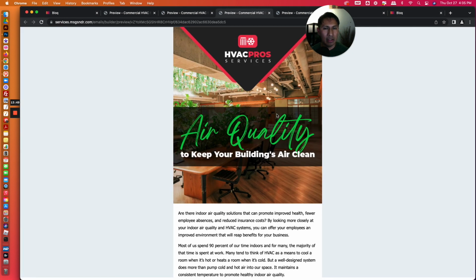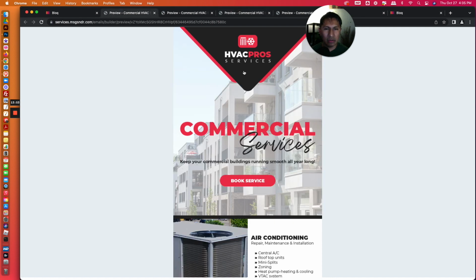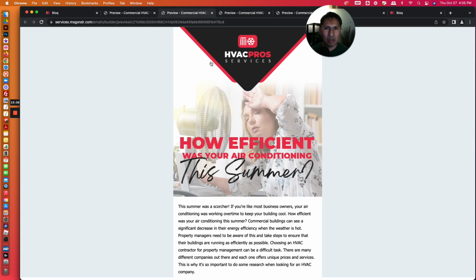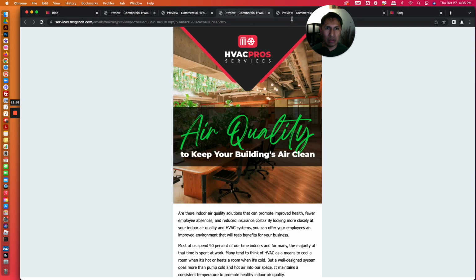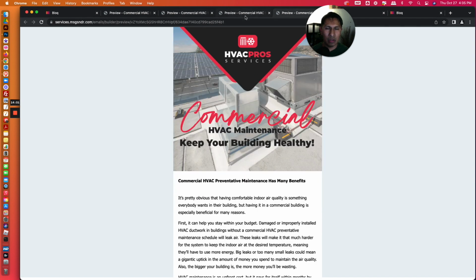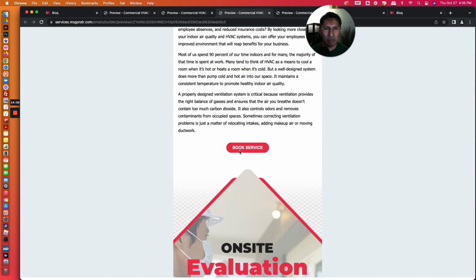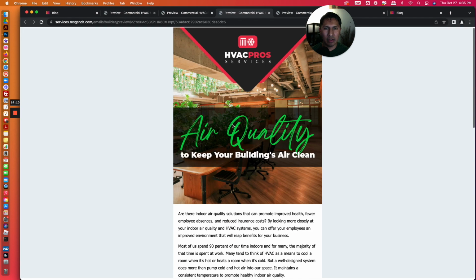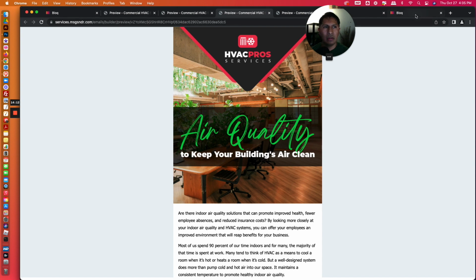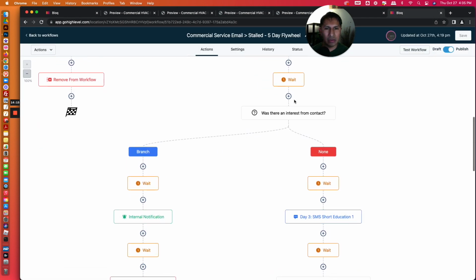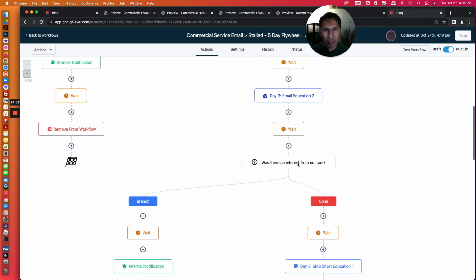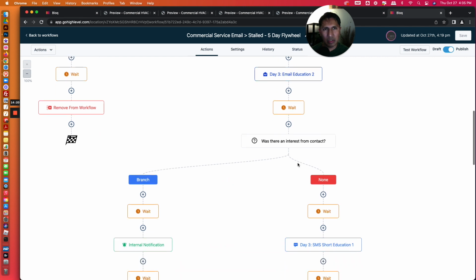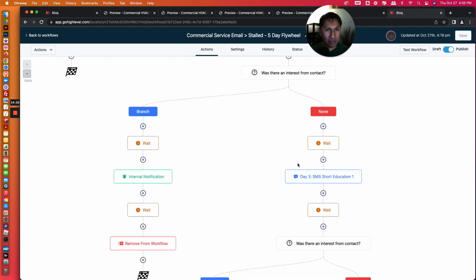And notice that we're keeping consistent with our header. This is how the original looks with the company's name, the second one, and the third one, and the fourth one. All these 3 are just informational pieces, but with the call to action at the end of each article. This one actually is very short, but that's good. And so it continues, and each time an email is sent, it waits and it asks the question.